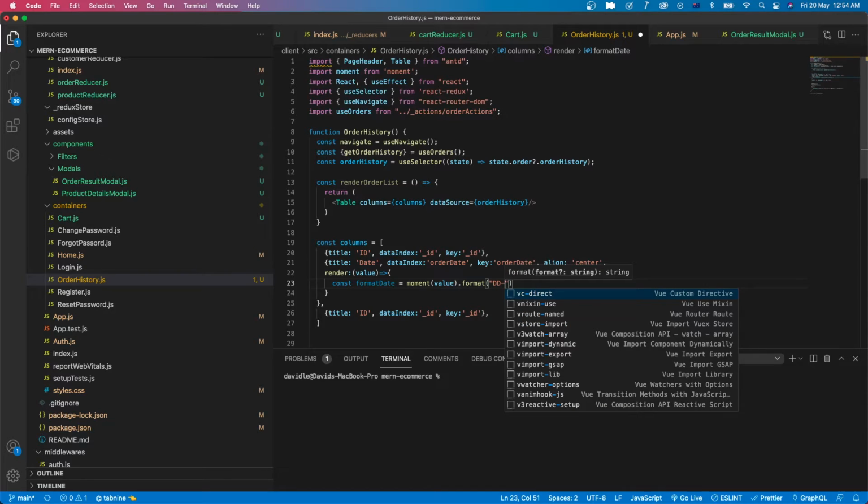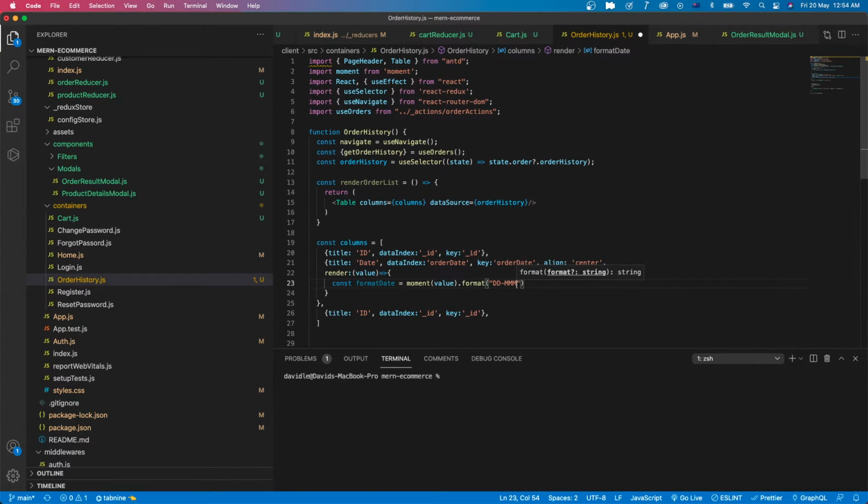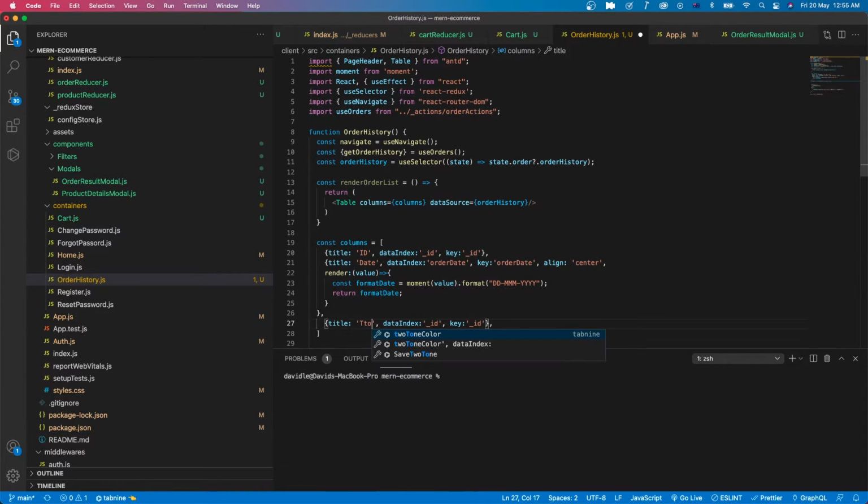Day, then month and year. Return format date. And then we have another column, total amount. Data index and key is total amount.